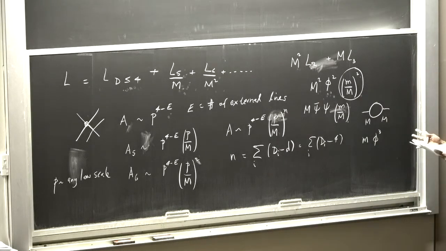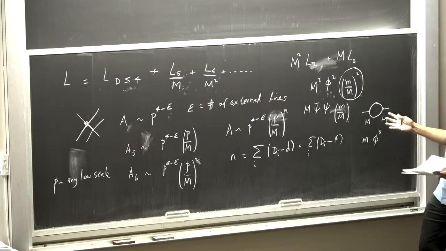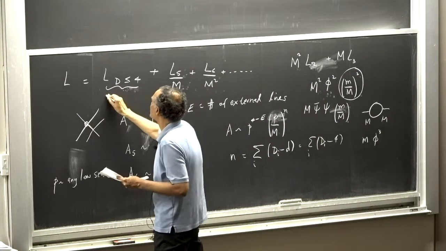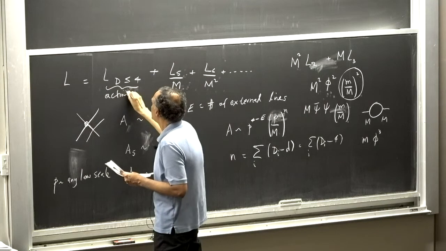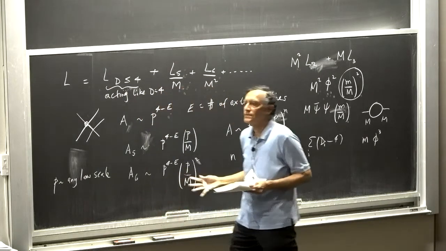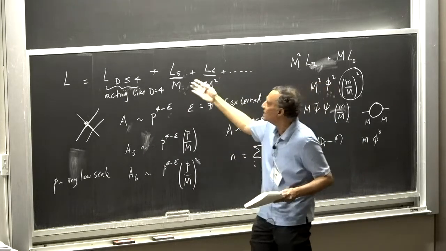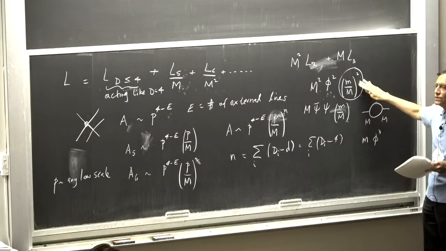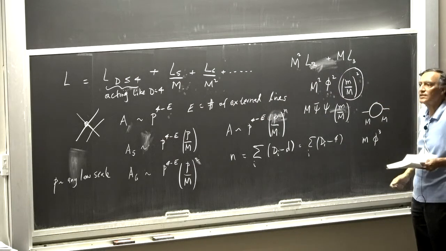So it's kind of interesting that by construction, the starting point, remember, is we have some low energy theory, which means the fields in that theory have to be light, because otherwise they have no business being in the theory. And so even though I'm writing this as d less than or equal to 4, it's acting like d equals 4. If you want, you should think of this all as d equals 4, because the dimension 2 terms have a suppression by 2, and the dimension 3 terms have a suppression by 1 extra power.